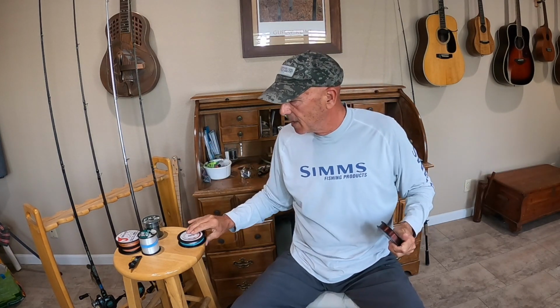The other thing with monofilament is it has a lot of stretch to it, 20 to 25% stretch in most monofilament. So you've got a line that's going to give you a lot of forgiveness. Fluorocarbon stretches, but not as much as mono, and it is a very slow stretch. So if you are using a technique where you need some forgiveness and a little stretch, monofilament is really good. If you're trying to get a bone jarring hook set and you're running braid to fluoro, you're going to get a little stronger hook set.